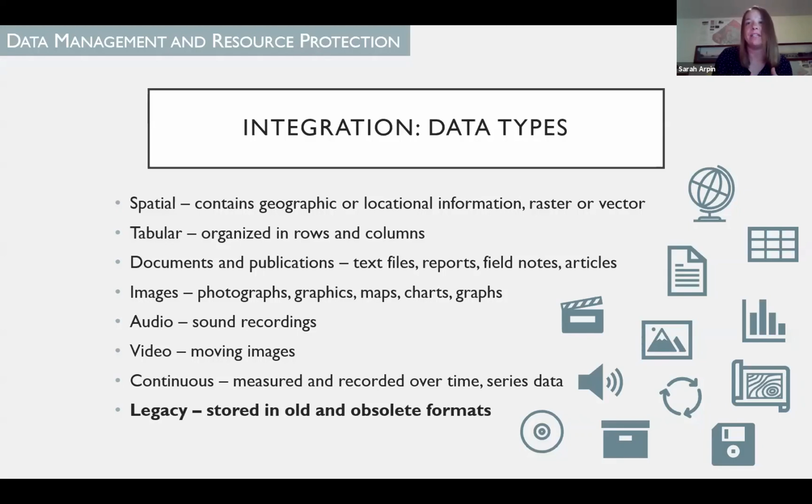One example is if you do have a data inventory. So for example, with the Kentucky Speleological Survey, we've got a tabular database or a relational database, which has cave entrance locations throughout the state. But then we also have all these related map documents or scientific reports, trip reports. So we have a tabular data set, and then we have documents and publications. So how do we integrate those together?